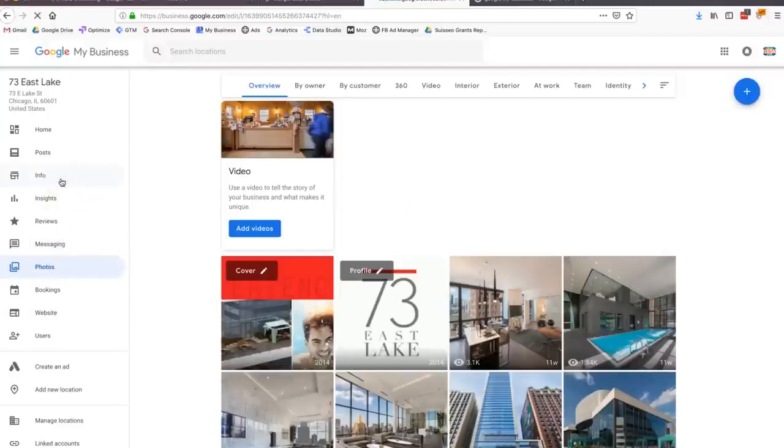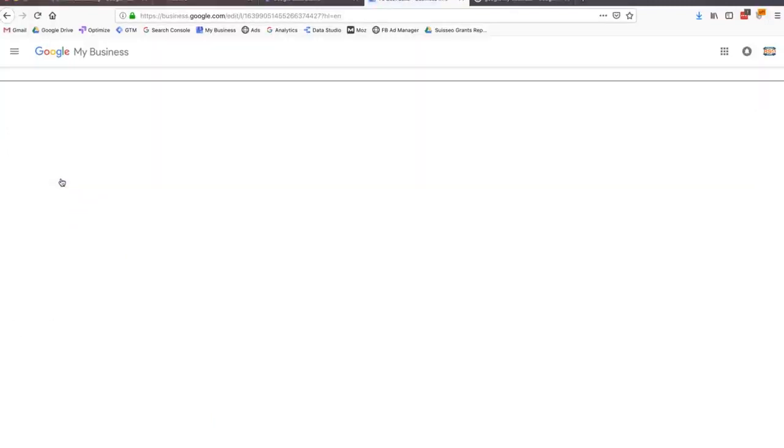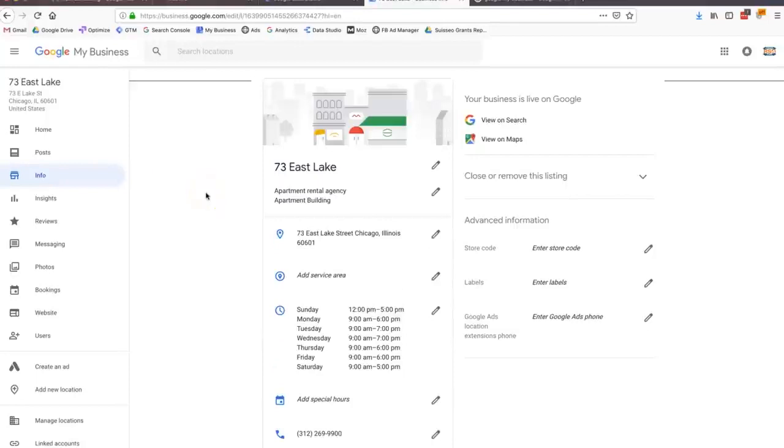Your information, you can manage posts, you can offer up promotions. There's a lot of things you could do. You could set your business hours. So the more information you put in to Google My Business, the more information is going to be conveyed to the end user looking for your products and services. And Google My Business even goes as far as offering up the opportunity to have a website. So if you're a business that doesn't even have your own website, you can create a website right in Google My Business. And so the end result is this.